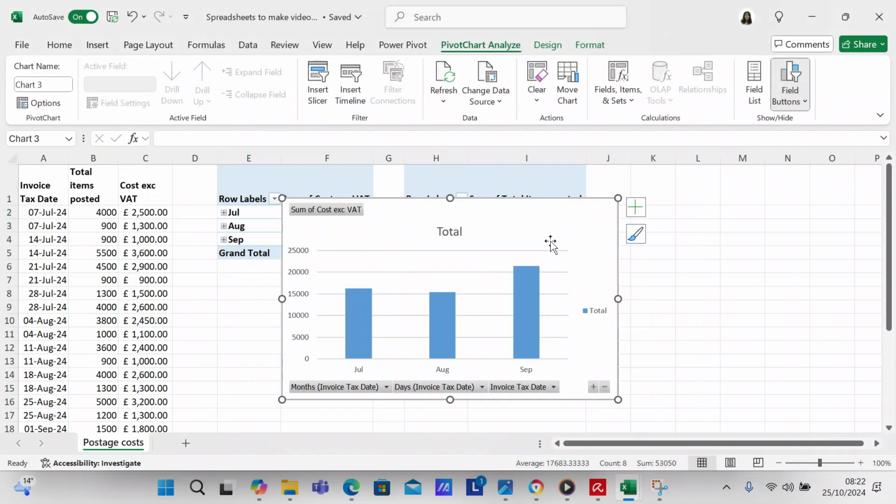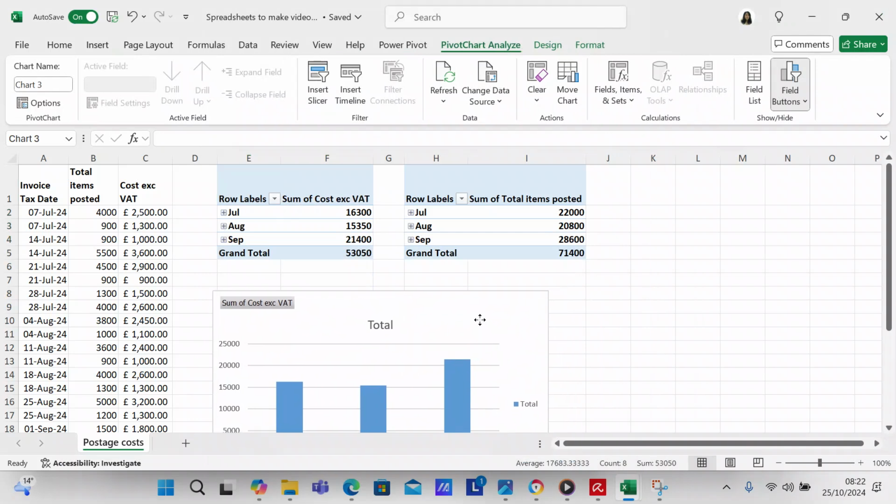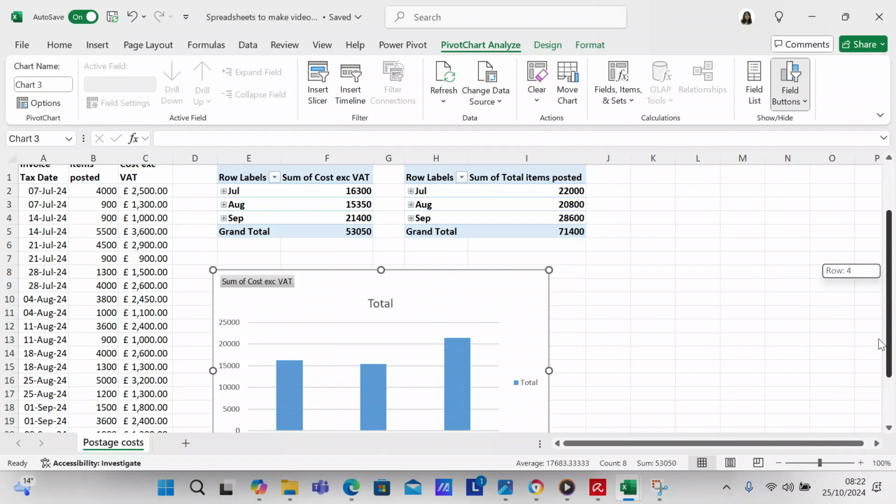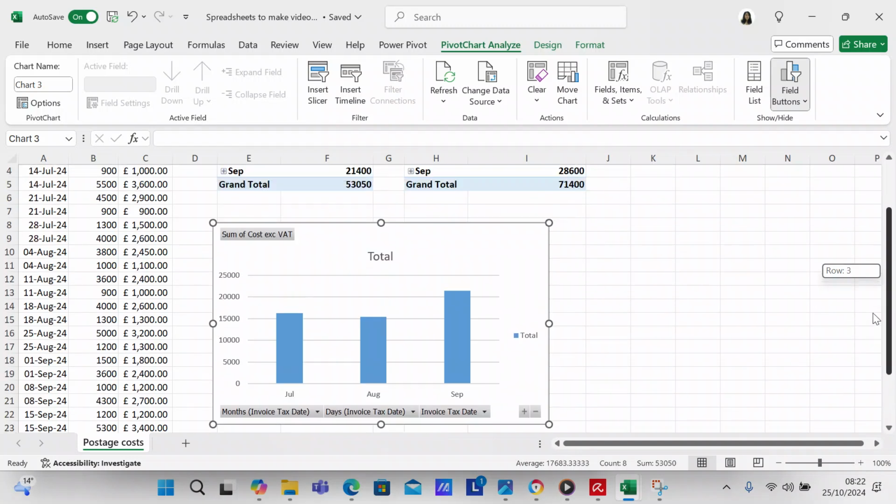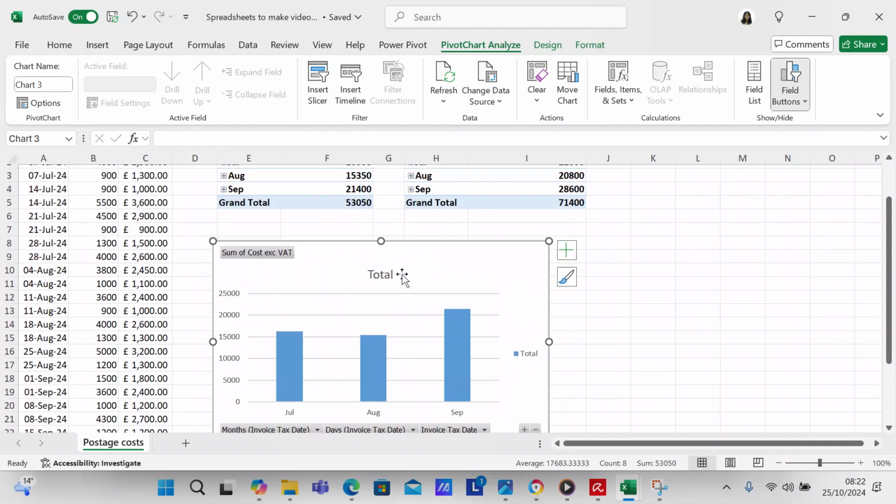You can see the recommended chart with the columns. September has a higher cost than July and August because there are 5 invoice dates in September, but only 4 in July and August.